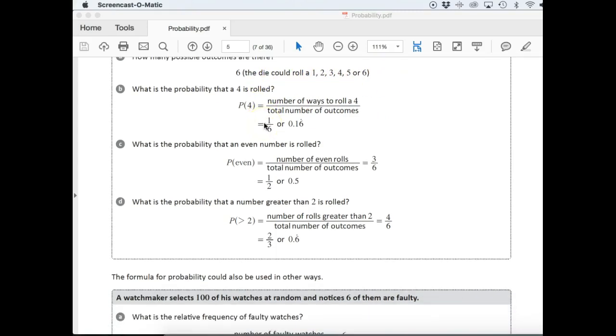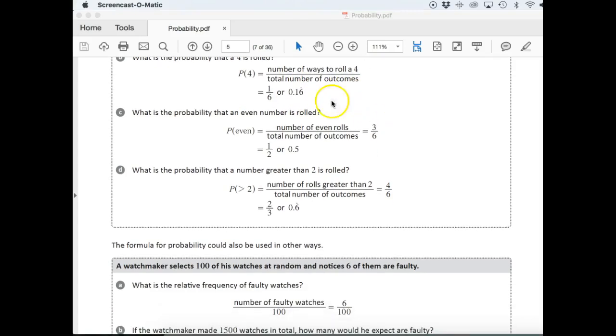What's the probability that a 4 is rolled? Now have a look at the way they've written it. You do P to say it's a probability sum, and then the outcome that you're looking for, we put in brackets. So the probability of a 4 is going to be the number of ways to roll a 4 over the total number of outcomes. A dice has only got one 4. It's going to be 1 over 6. Or if you put that into your calculator and turn it into a decimal, it's 0.16, and that little dot means repeating, so 0.166666. We often use fractions because they just mean a little bit more than the decimals do.